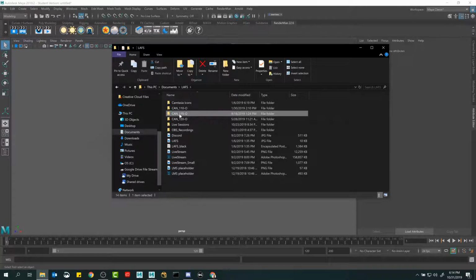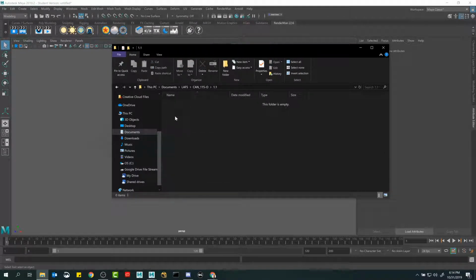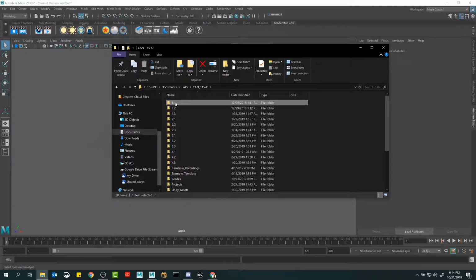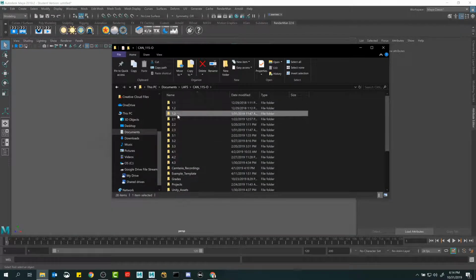115-0 folder. And inside of that I'm setting up all these subfolders for every activity. Like 1.1, 1.2, 1.3, etc., all the way through the month. And inside of that is where we would keep the downloaded files. If we're working on different Maya files for a turn-in, we'd save it inside of there. If we're gathering reference images, I might put that in the folder as well. So we're really just trying to keep everything we're working on in one location.